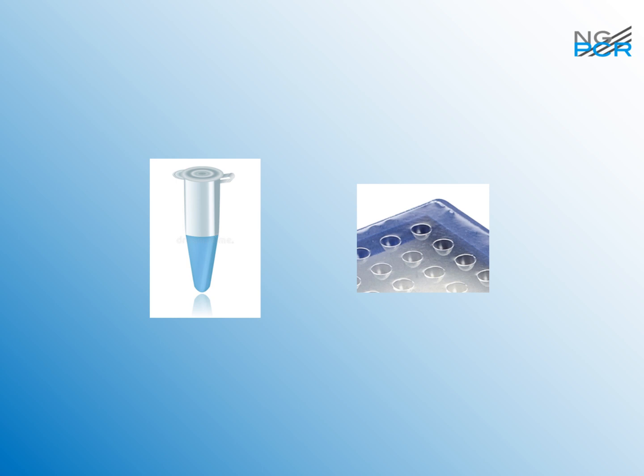Now I would like to go a little bit to the difference between Eppendorf tubes and our plate. So this is a standard Eppendorf tube, and the thickness of the wall of the polypropylene tube, if you have a thin wall tube, is around 200 micrometers. Now, this is a corner of our plate, and you can see here 1, 2, 3, a fourth well, 4 wells. The wall of the well has a thickness of around 40 micrometers. So that's 5 times thinner than an Eppendorf tube. So that should help speed things up. You would think, but that's not all you need.